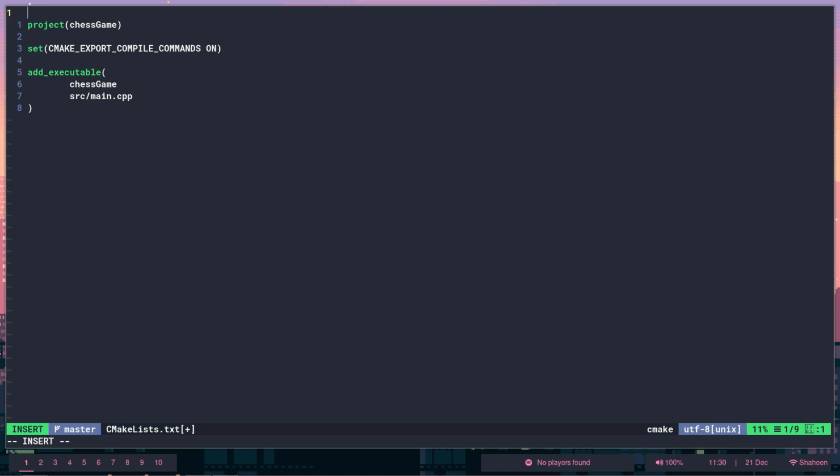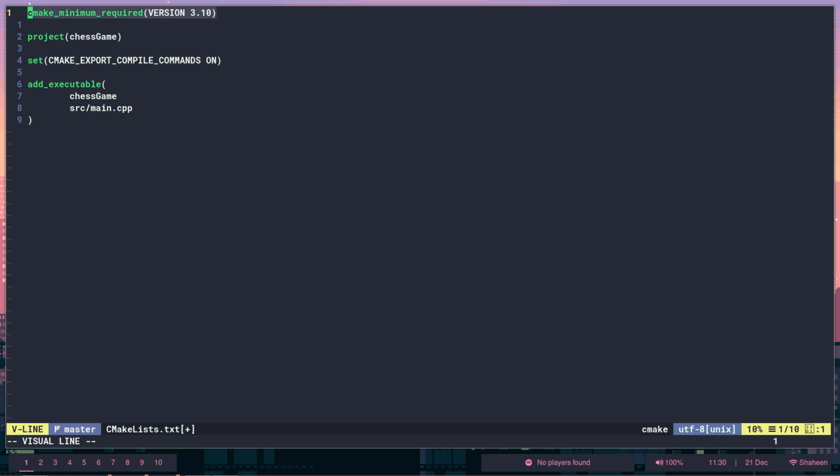Anyway, our goal here is to enrich the CMake list file so that we won't need to keep editing it all the time for libraries and stuff. We just need to get everything we need. So let's do that. First of all, there's a minimum version required of CMake, and it's going to be 3.10. This is good practice, so that when someone else downloads your repository and wants to build it, they don't face troubles with CMake. They're just saying, hey, I need this version. If you don't have it, you can't build it.